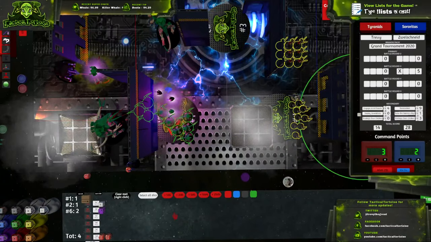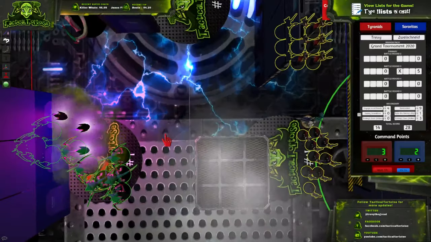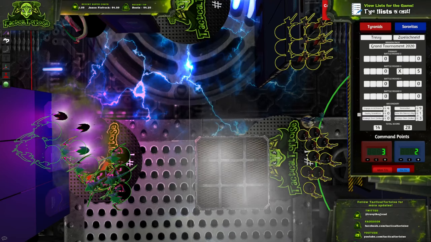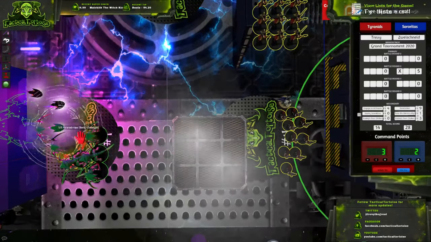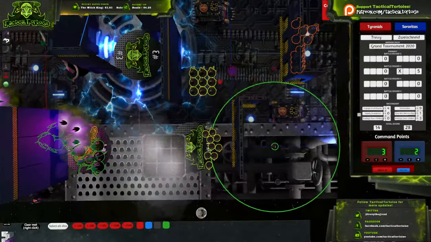Yep. We'll cast Paroxysm. Goes off. I don't require line of sight, I don't believe. Let's double check, though, just in case. Survey says. Nope. Just choose an enemy unit within 18. So we'll cast it on these ladies. Fight last.